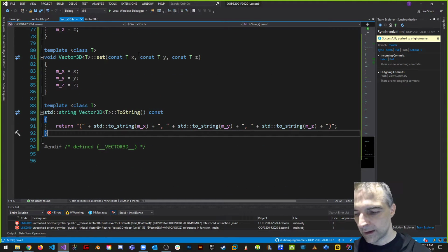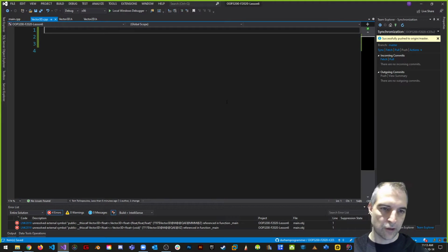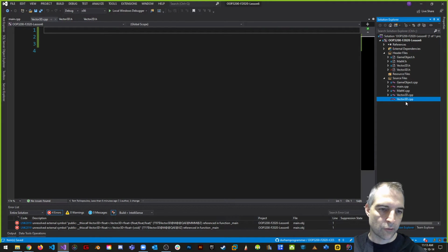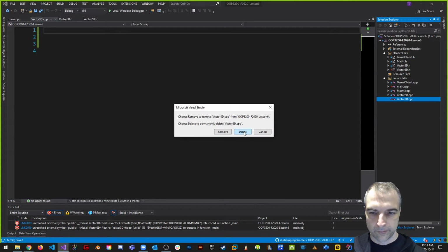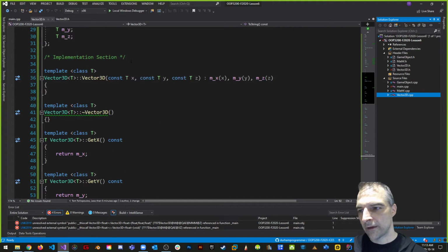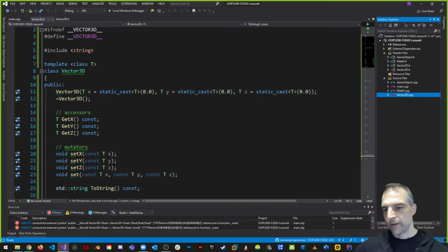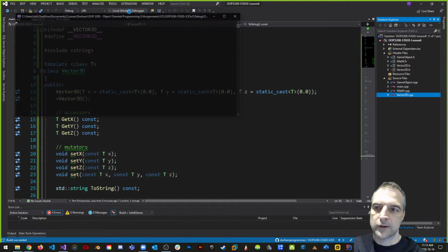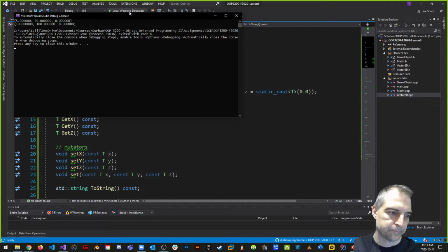Okay, so now that I've done this, I can safely get rid of the CPP. So we'll just get rid of it from our Solution Explorer. In our Solution Explorer, we're going to right-click on the .cpp for Vector3 and choose Remove, delete. Let's try it again with just the .h now. Now, there's some dangers around this. We know that there's dangers around having too many includes in the .h. And this is where template classes can be a little tricky to use, right? You know, when we include stuff. So let's run it, and let's see if this runs now. And sure enough, it runs exactly the same way as it did last. Okay.